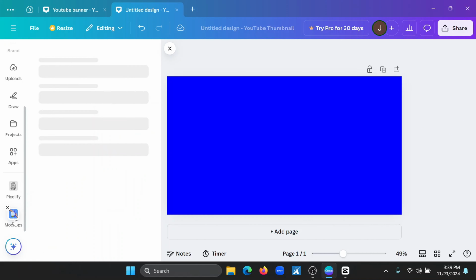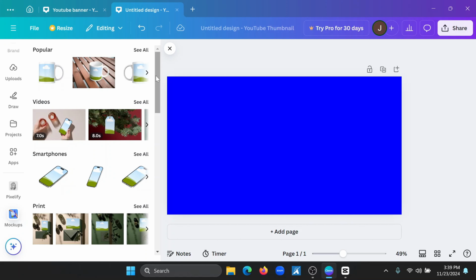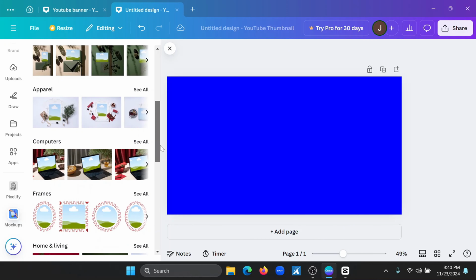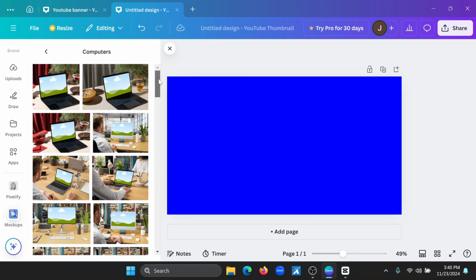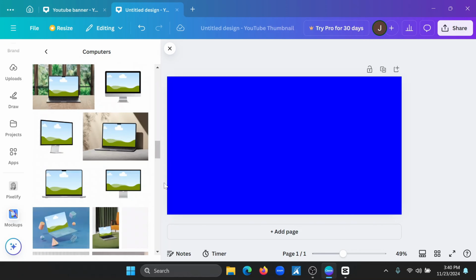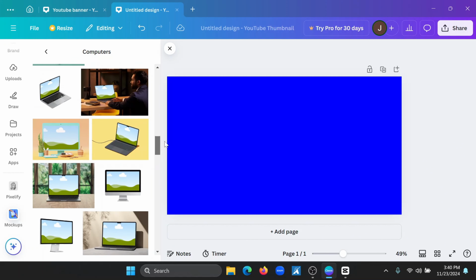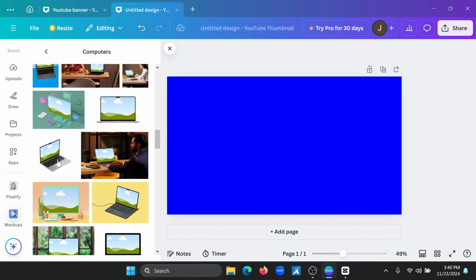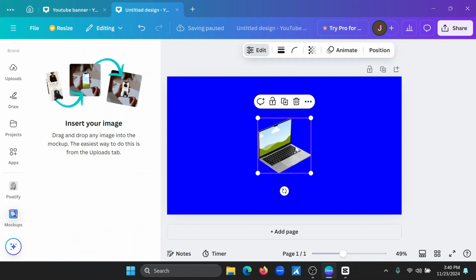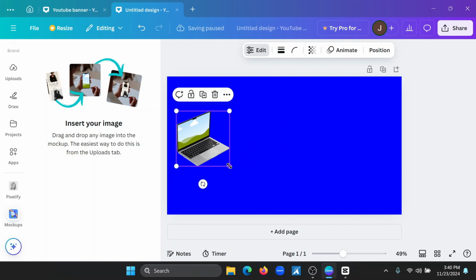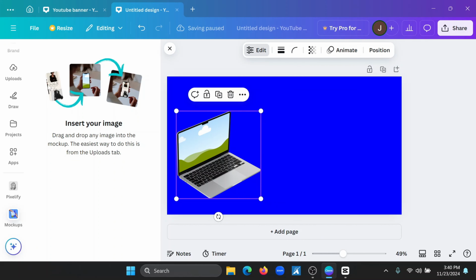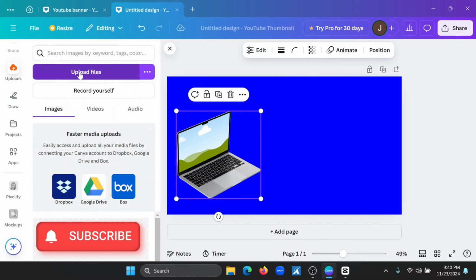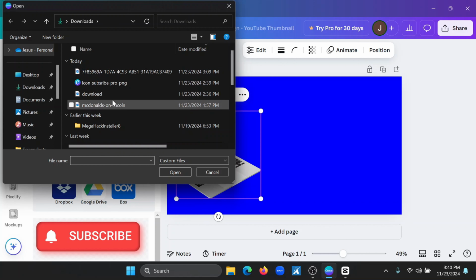Now I want to show you something. If you come to mockups, there's a ton of things, as you can see, but let me show you something cool that you can do with this. For example, I'm going to use this one. Let me put it over here, let me make it bigger, and now I'm going to show you the cool part about this.